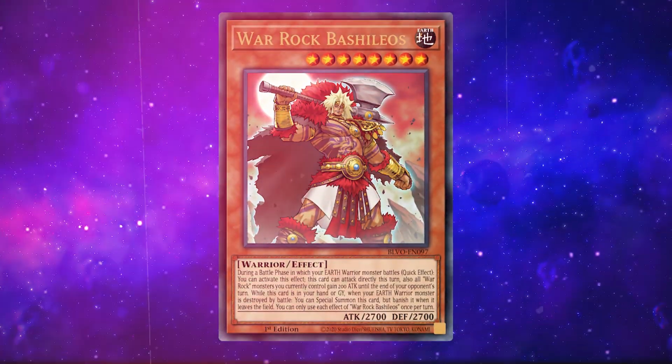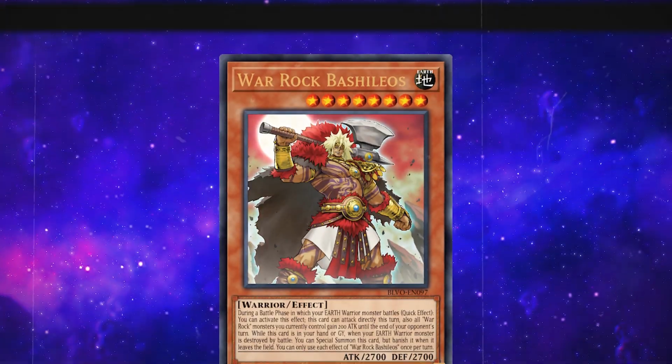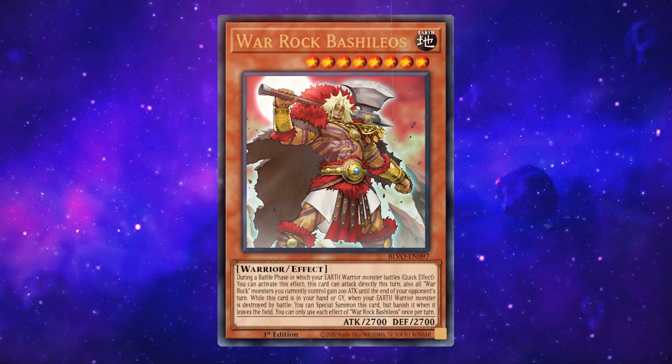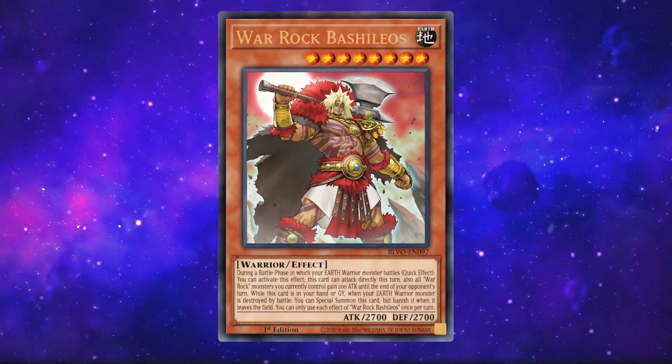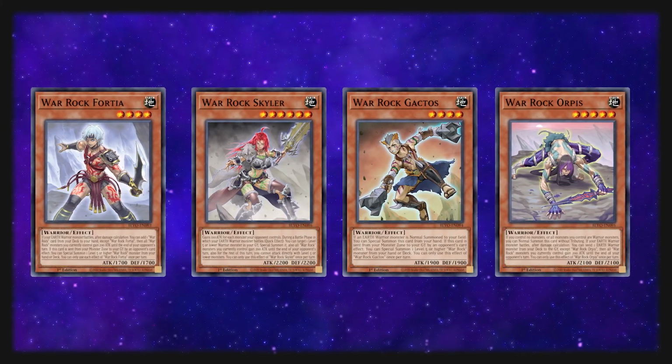Alright guys, last but not least, the boss man himself, we got Warrock Bashilios. Man, this card looks so sick. I can't even lie, the artwork on this is just absolutely ridiculous. This card's a level 8 Earth Warrior effect monster with the effect that reads, during a battle phase in which your Earth Warrior monster battles, quick effect, you can activate its effect. This card can attack directly this turn. Also, all Warrock monsters you currently control gain 200 attack until the end of your opponent's turn.